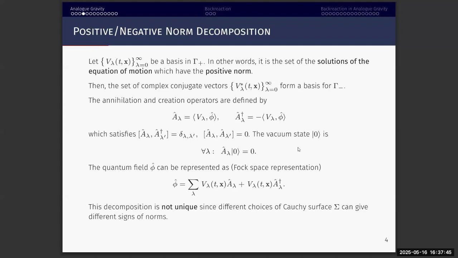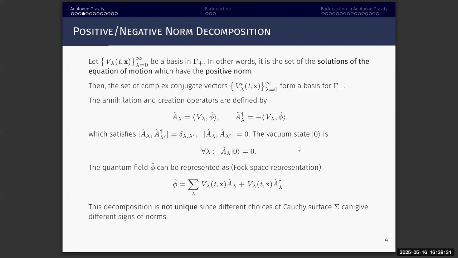What I want to emphasize is that there are many choices, and in some cases, like Minkowski's case, we have a very nice choice of vacuum. But in general, we don't have this nice vacuum, so there is an ambiguity. One solution is to give up this Fock space representation and do the field theory with just local quantities, like only calculating the energy-momentum tensor, for example. The other choice is to define some physical reasoning and find some interpretation of a Fock space, so we still keep the particle interpretation.